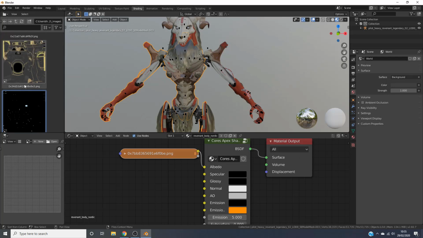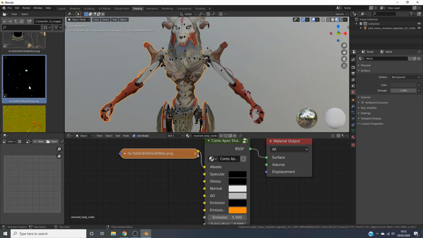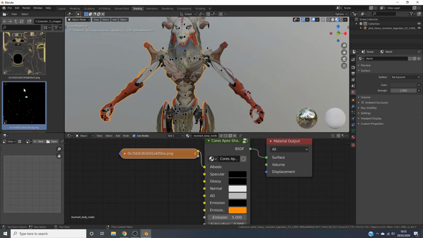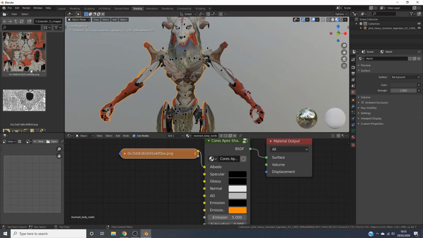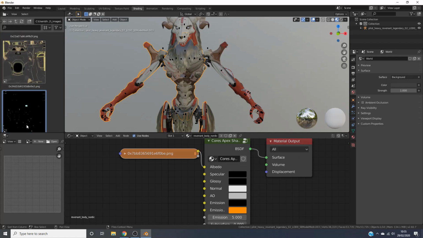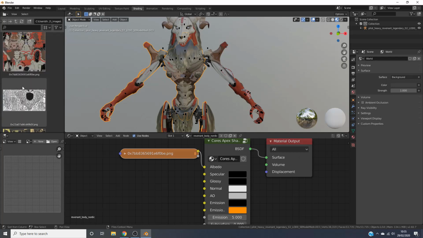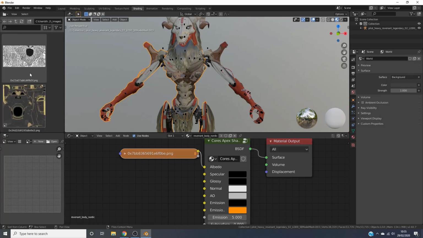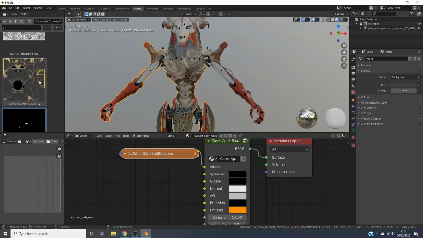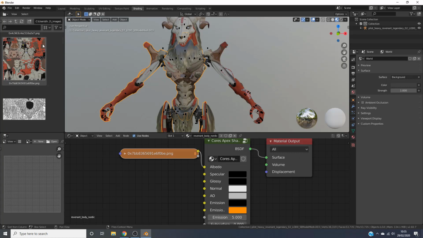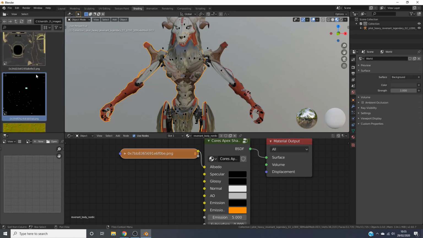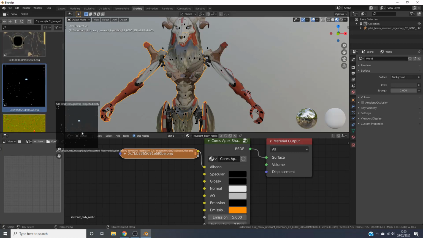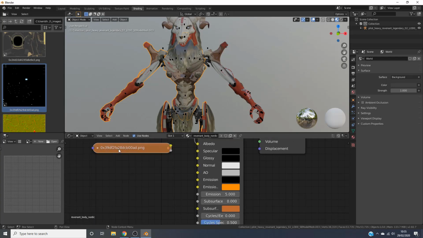This is really hard to explain, but if you need any help, make sure to go to my Discord like I said. So this is the emission texture, because as you can see, if you go to here, you can see the patterns match up. So there's a little square there, there's a little square on here. It's quite hard to tell, but you can tell there's like 6 dots up in the corner, 6 dots up in the corner, and then here there's 6 dots up in the corner. So we're just going to drag this in. This is the emission texture. We're just going to close this down, and we're going to plug this yellow one.